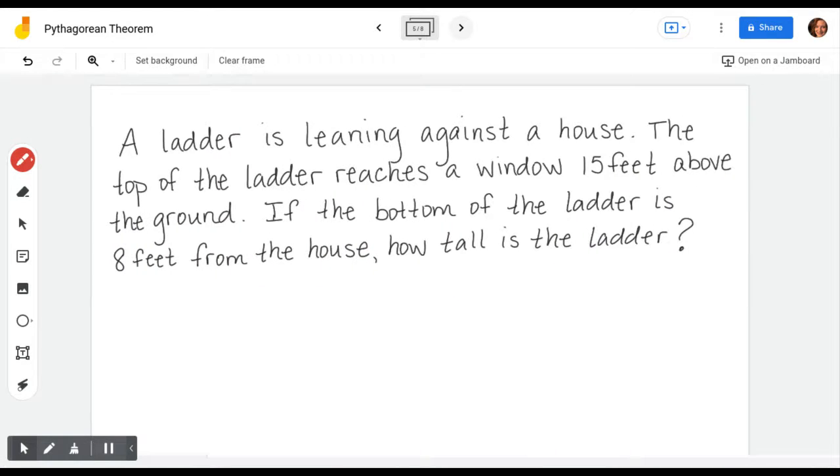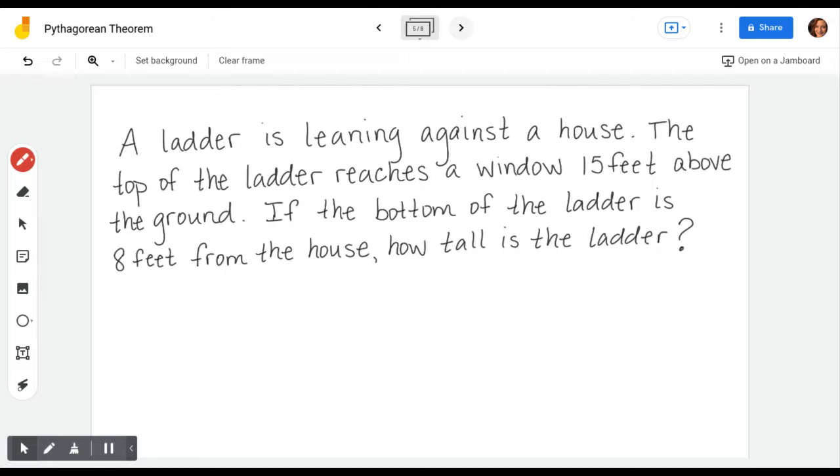Let's do a couple word problems. Pythagorean theorem, this is one of those things that you can absolutely use in the real world for situations like this. I mean, no, you may not necessarily need to figure this out exactly. You may just by trial and error lean up a ladder and see what works. But sometimes you do need to plan ahead. If you are building a deck, for instance, I had a friend not long ago who was building a deck, and he said, oh my gosh, all those times we learned about the Pythagorean theorem, I actually used it.